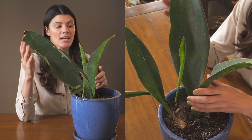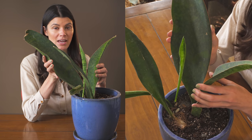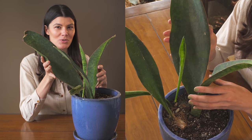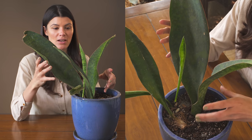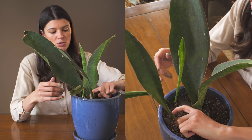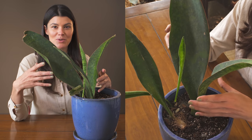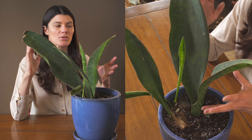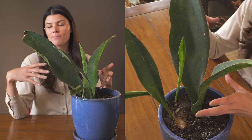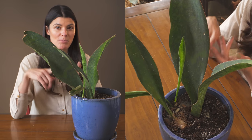You could also take leaf cuttings. When I got this plant it had a bit of brown scale, but these are pretty tough plants and I don't think scale is going to take it down. It might take out some of its vigor, but the brown scale has spread to the newer plants. It's one of those things where you're going to have to constantly pick them off in order to maintain the health of your plant.